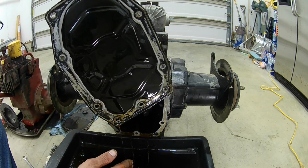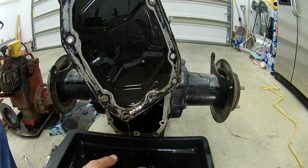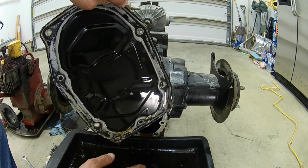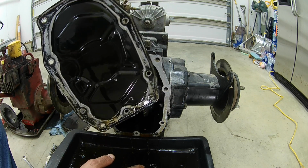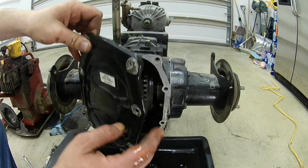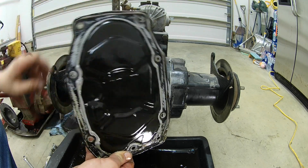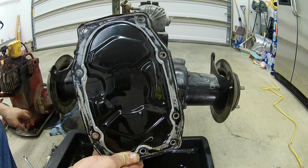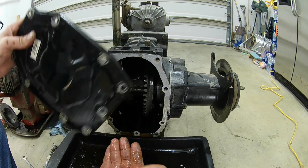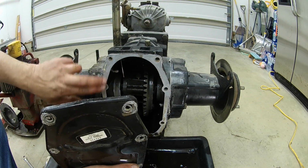There you can see the cover on the newer ones, the aluminum housings. You can see all that RTV that's seeped around the sides there when they sealed that on there. Having these edges on here like that just makes it difficult to pry it so that you don't bend the cover or tear anything up. But I'm not real concerned if I would have hurt this one, because this is just going to go in a parts bin. I might only have one tractor that has an aluminum rear end in it, so I do still want to keep the parts, but I'm not going to use it for the 982 project.